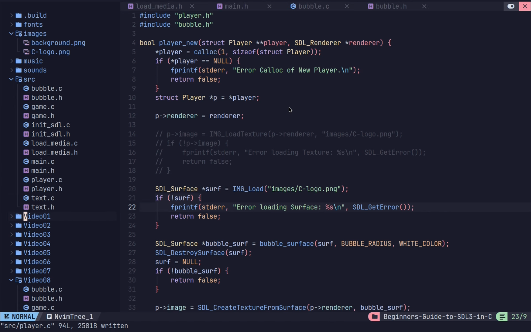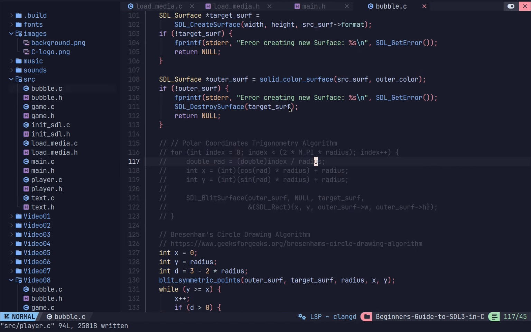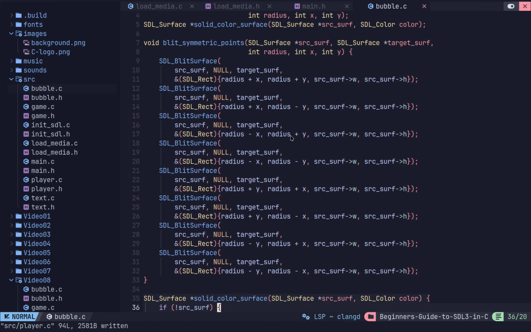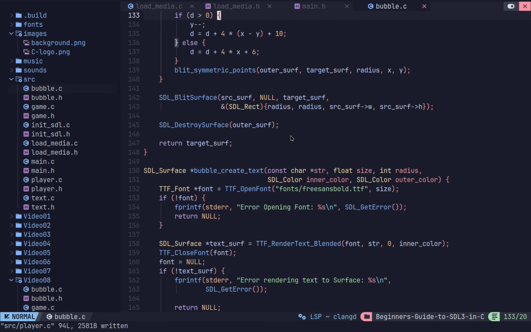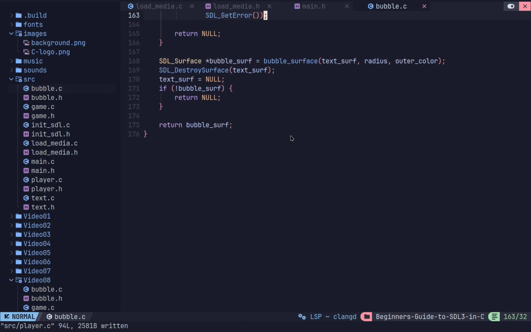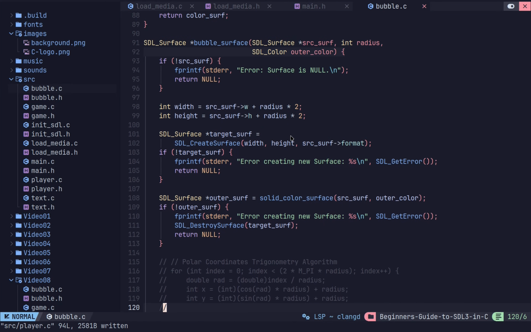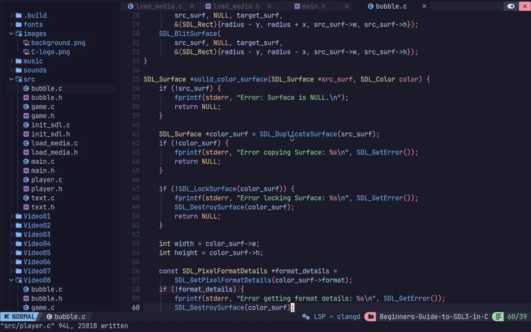So I've basically made the whole bubble thing generic. We had all this stuff before making the bubble text, but the first thing we did was make a way to create a solid color. Where is it? Here it is, right here. We have to go through quite a few steps, but basically we want to go through all the pixels in a surface, and if there is transparency, we want to set that pixel to a color of our choosing. So we're passing in a surface and a color.